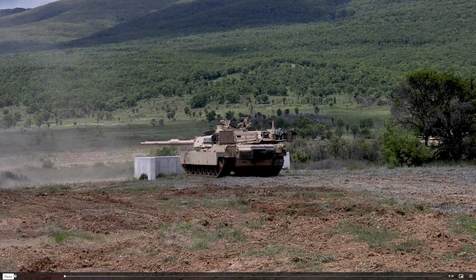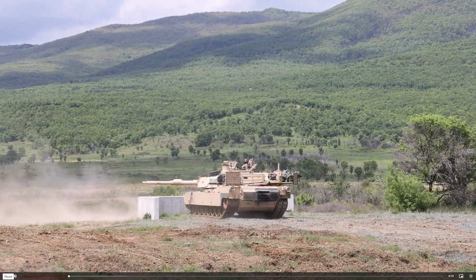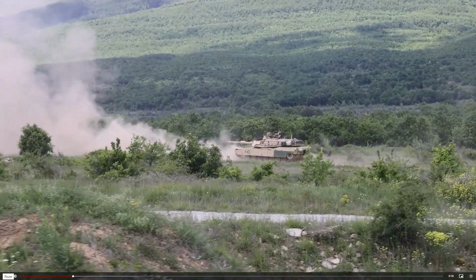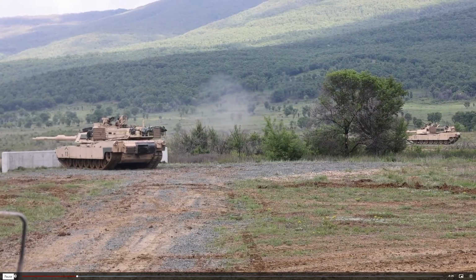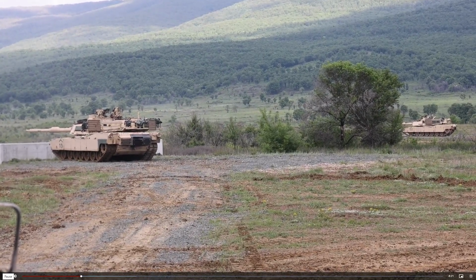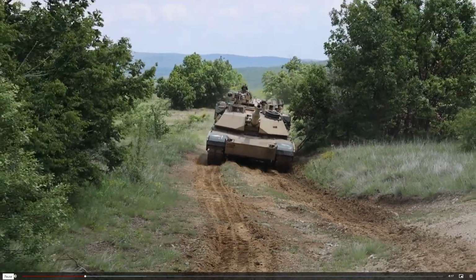Though there's one catch. It weighs almost 70 tons. Wooden bridges and Abrams aren't exactly best friends. But this machine has been upgraded for nearly half a century, and new versions like the M1A2 SEP-V3 show that Abrams isn't just armor and a gun. It's a full-on combat system on tracks.